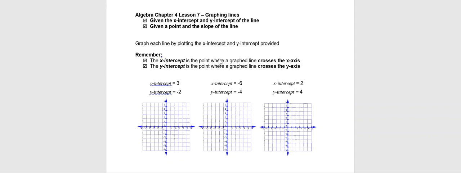In lesson 7, we're going to revisit graphing lines. This should be relatively familiar to us, but I think it warrants the extra practice. So there's two ways that we can go about graphing lines. We can either be given the intercepts and plot each of those intercepts and then graph the line that goes through those 2 points. Or for that matter, we could even solve for the 2 intercepts and then plot the points and then graph the line.